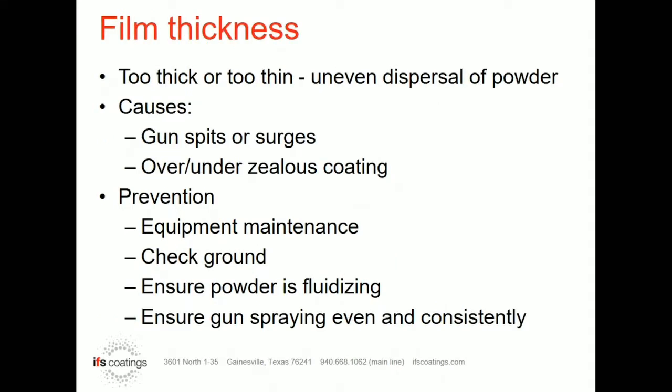The next thing we'll look at would be film thickness. Kind of touched on a little bit about film thickness in the orange peel comments a while ago, but we have a technical data sheet for every product that we make, and that technical data sheet will usually list where that product performs the best and looks the best. So it's not that you can't paint it at 1 mil or 3 mils or 5 mils. Its performance is best at a certain film build.